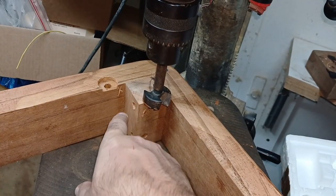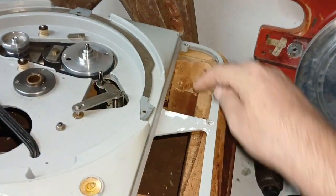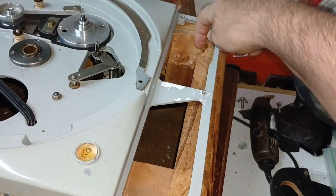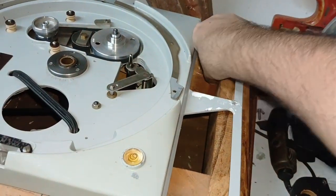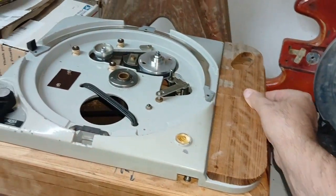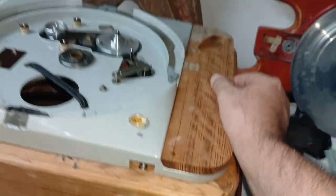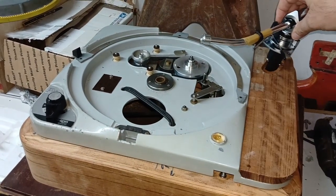I've removed the screws that were here. Okay, so the chassis is in the right place on the plinth, and I've drilled out a few holes here. They're not the neatest looking things in the world, but I might go over it with the router later to clean it all up, right? And now I can put this back on, and now I can put the arm on for the first time.